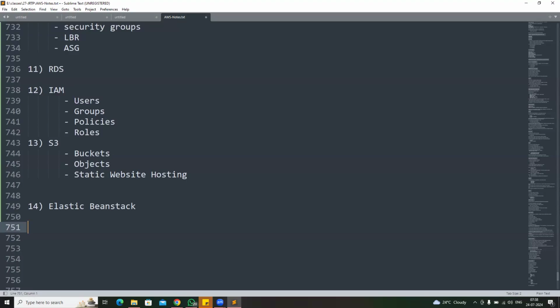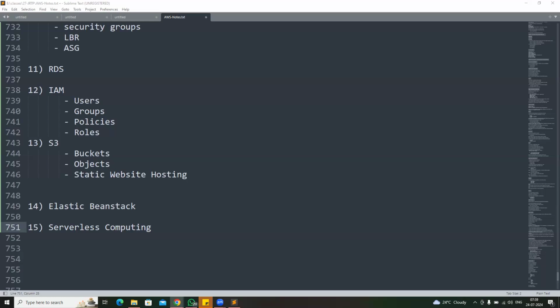If your business is running, no problem. If your business is not running, then definitely you are going to lose, because you have to pay the bill even though your business is not running. So to overcome that problem, we are going to use a concept called serverless computing. Can anyone tell me what is the meaning of serverless computing? Whenever we upload the code into serverless computing, we don't need to think about the servers.